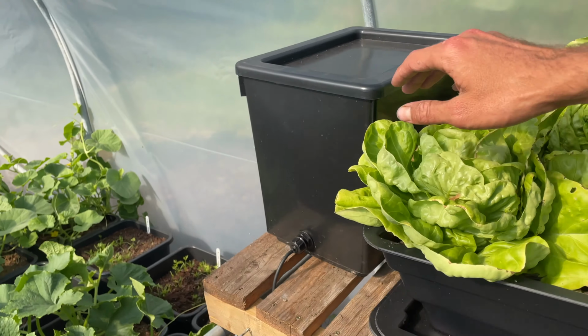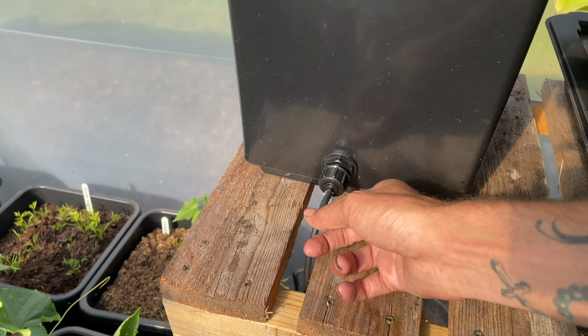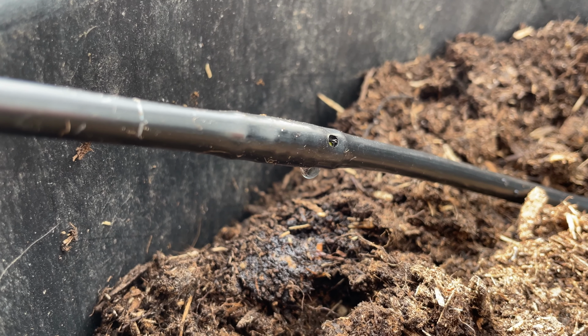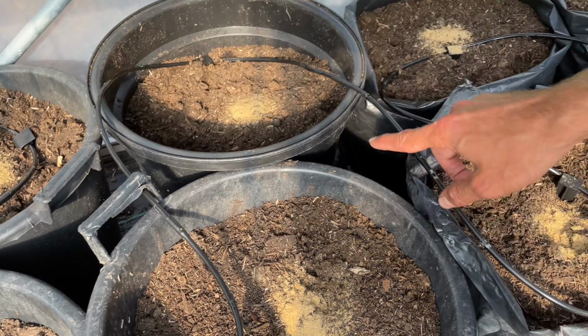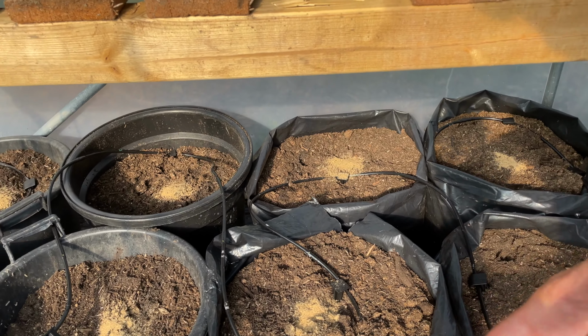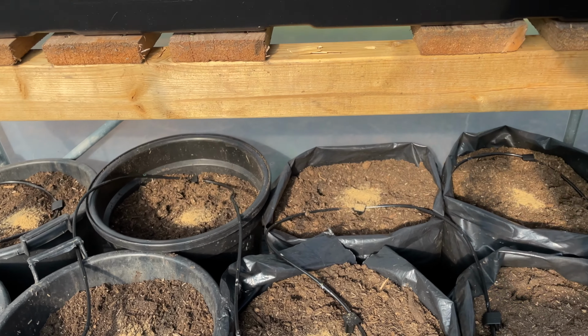And now we've got one of these set up, and it's just a reservoir up here with some tubes going down, and then there's hose and piping that it drips through. And I've just worked it around them all, and I will give them a good watering when I plant them, and then I'm hoping this way will just keep that water topped up and stop it from completely drying out.